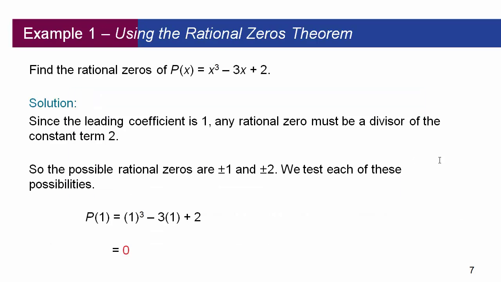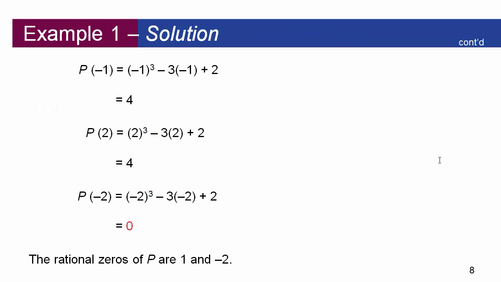All right, so here's a simple example. Because our leading coefficient is 1, all of our zeros have to be factors of 2, so plus and minus 1, plus and minus 2. And now it's just a matter of testing each one. Plug in 1, see what happens. You get a 0. You go, yay, that one works, right? Plug in -1, doesn't work. Plug in 2, doesn't work. Plug in -2, and it works. And we see that the rational zeros of our polynomial are 1 and -2, which also now tells us 2 of the factors, right?